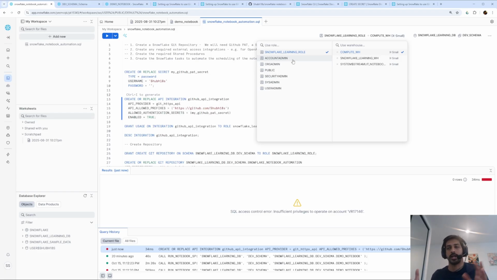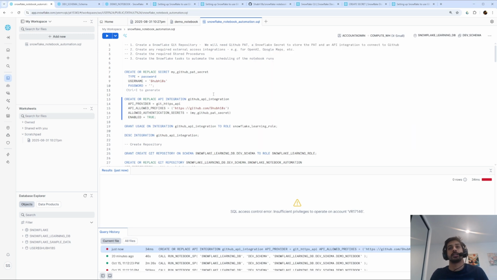This is my personal Snowflake account, so I have account admins as well. In your organizations, for example, you might not have an account admin, because someone who has account admin controls how the Snowflake account should be used. So you may want to ask someone in your team to create an API integration for you, or have account admins for a limited period of time to create these API integrations so that you can manage which prefixes are allowed as a team in your Snowflake account. And this just goes back to RBAC, the role-based access control, so you don't create secrets left, right, and center everywhere. So let's create this.